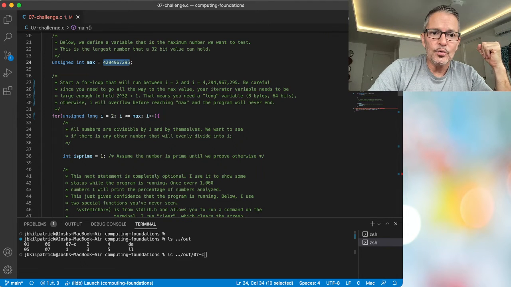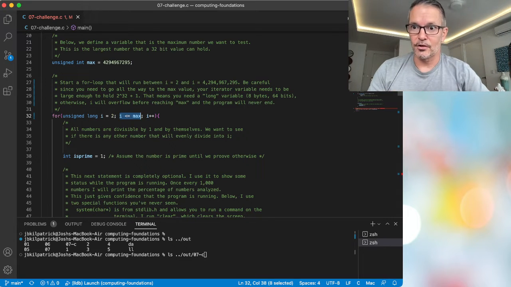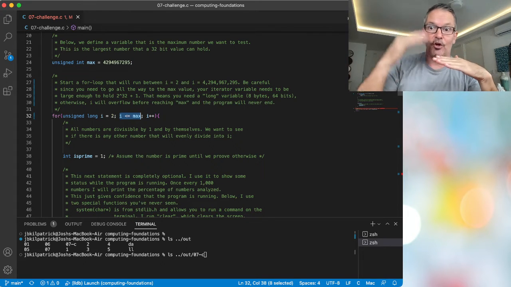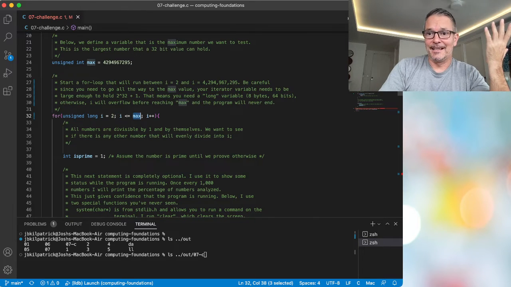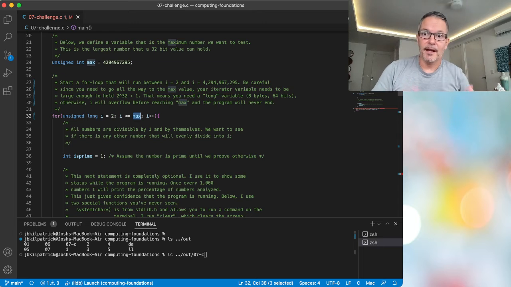So if I only made I an unsigned integer, it would never be able to be greater than max. Once I got to the max number and I incremented it, it would roll over to 0. The loop would never end because I would never be greater than max.